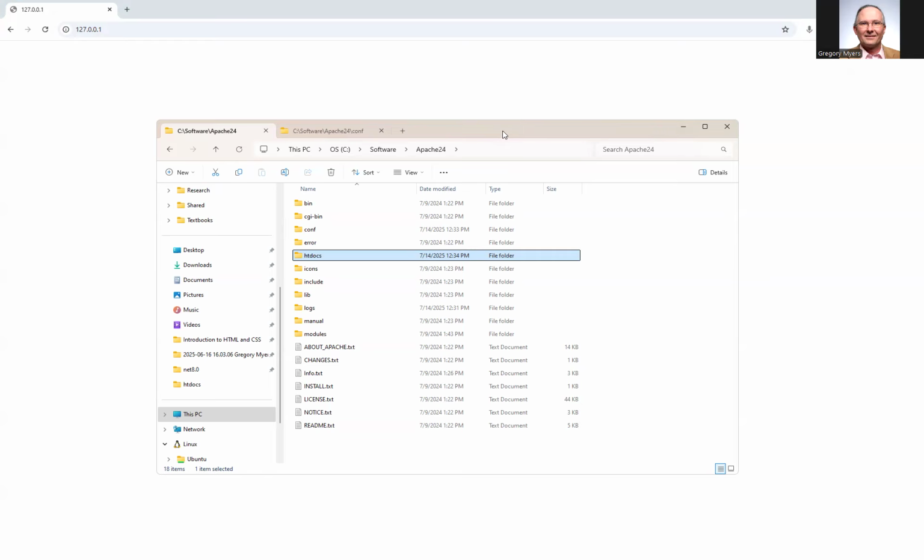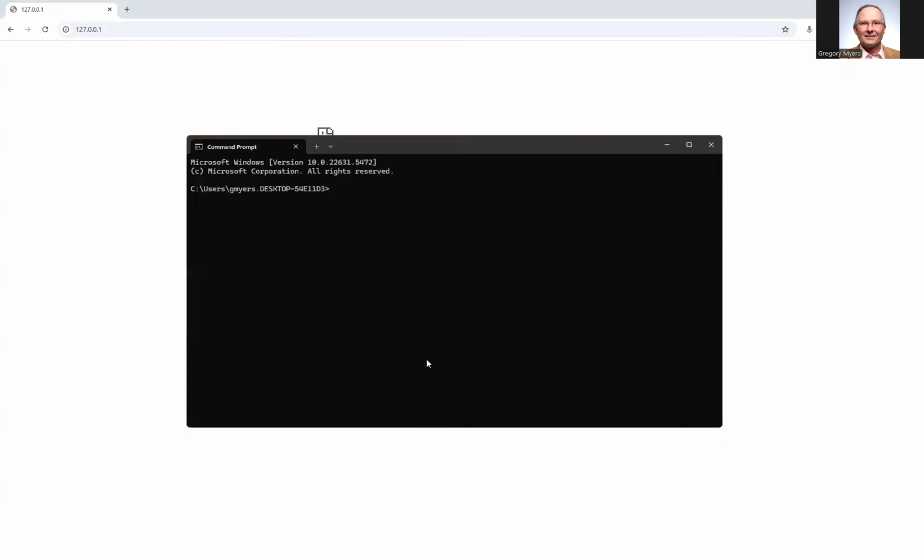And so what we're going to do here on this Windows installation, because I do not have it set up as a service, is we're simply going to navigate to that directory that I just showed you, C software, Apache, and then the bin directory. And we're going to look for and attempt to start the HTTPD daemon. That's the executable that essentially listens for requests to your Apache web server.